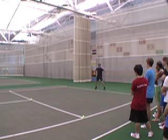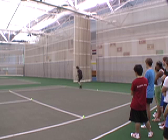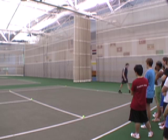When I say go, you're gonna sprint out, you're gonna grab a ball, you're gonna come back, place it down, sprint to the next one, and so on and so forth. Paying attention to place the ball down in the center of the court.